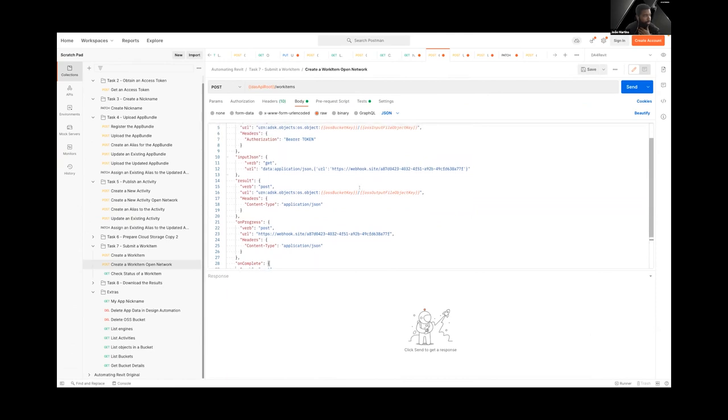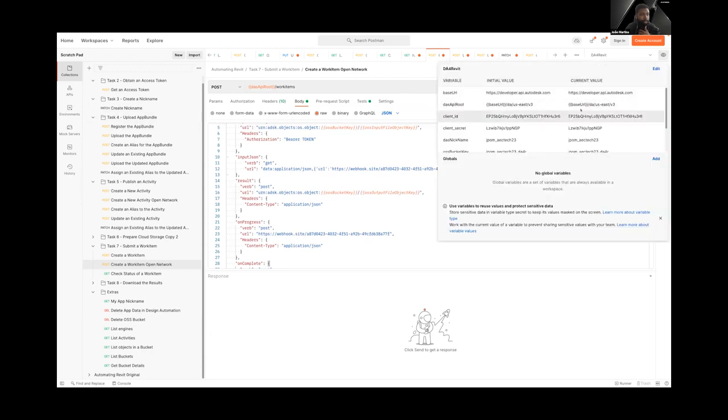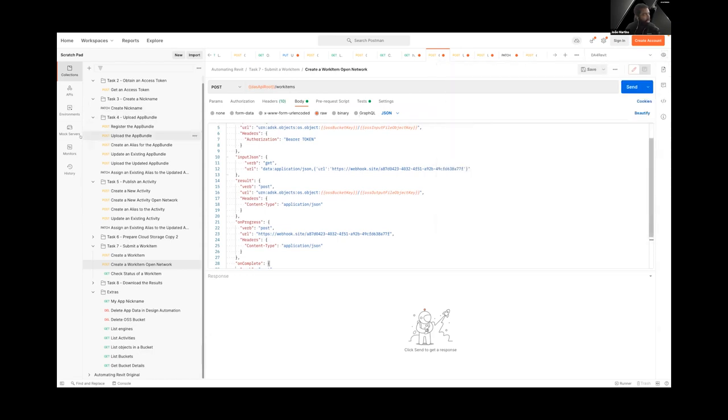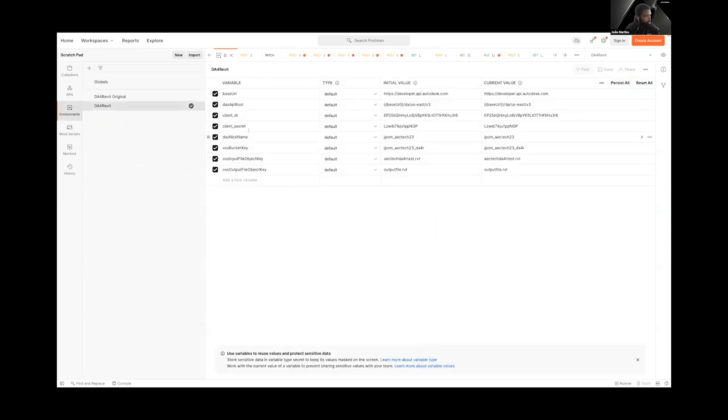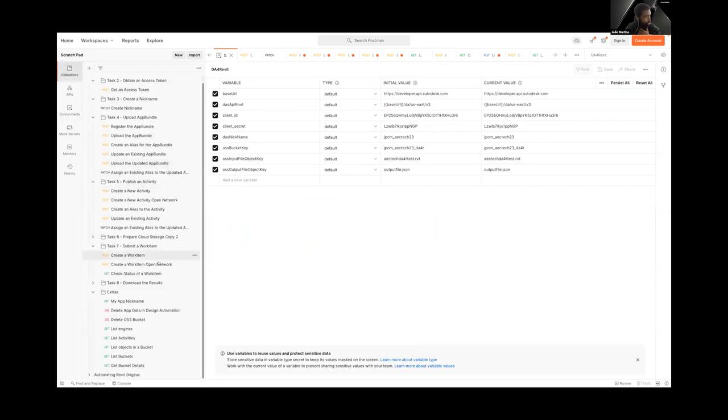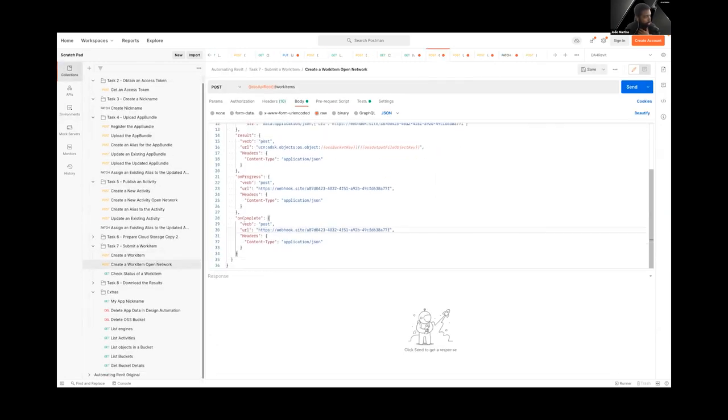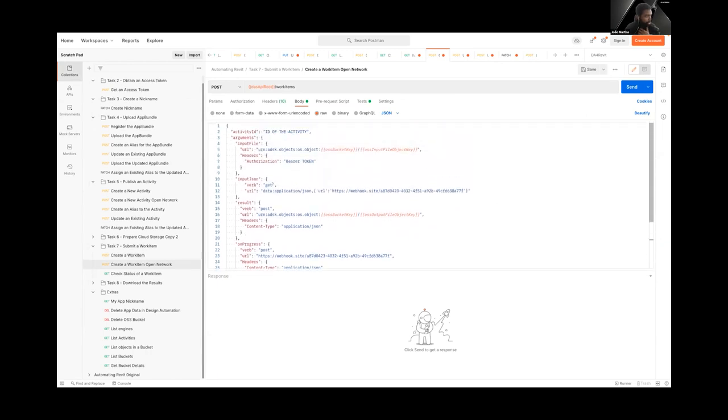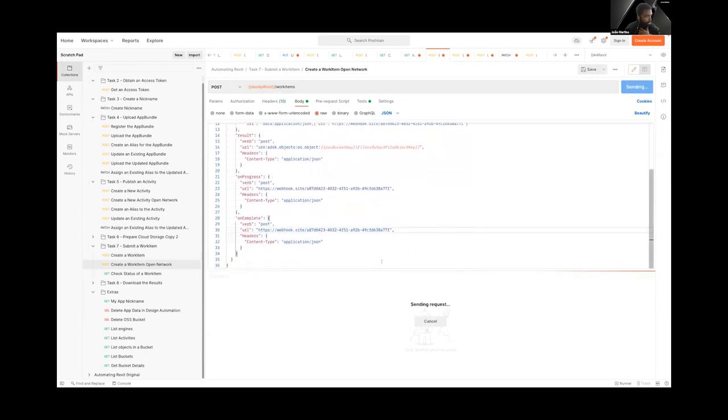But now this job is going to execute and generate one JSON file. So I can't use this same output object here. This output is still pointing to a Revit file. Since it's not generating a Revit file but a JSON file, I need to go here under environments, and under output key, I can type output file.json. And then reset, save. Now I go under create work item with Open Network. And I believe it's everything good to go. You can hit send.